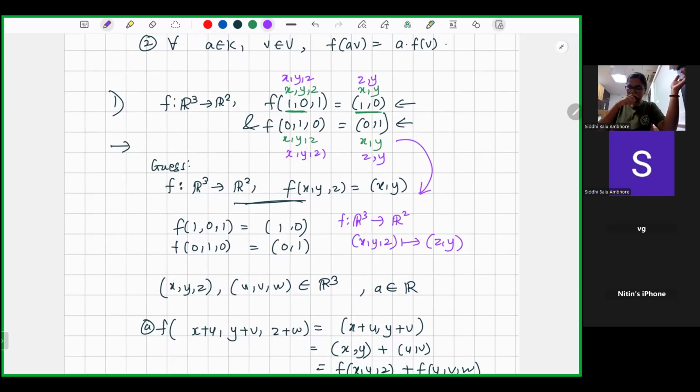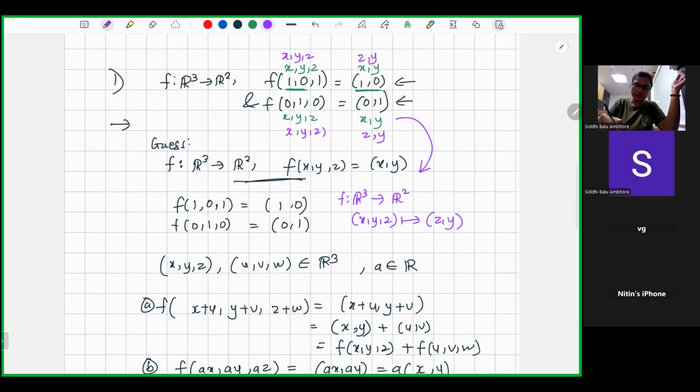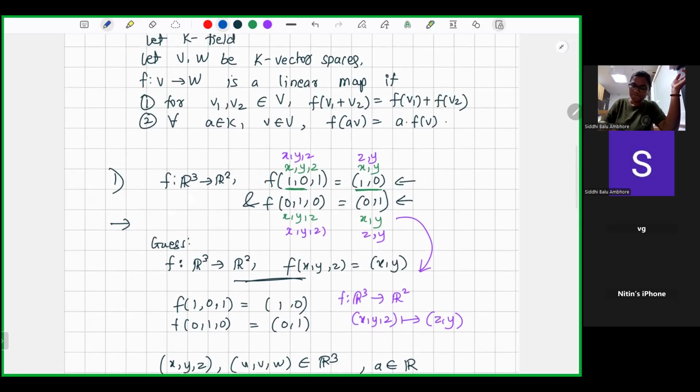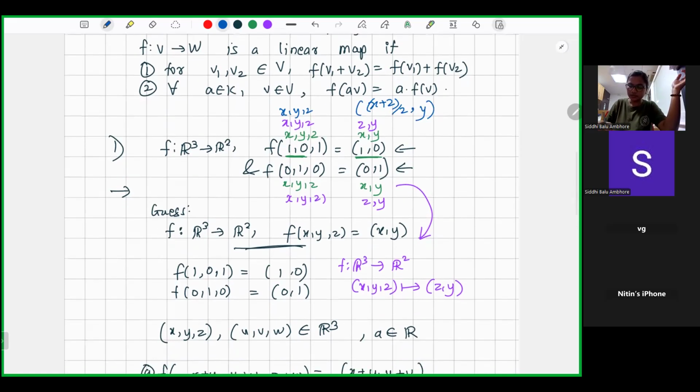And not only this, we can define it in a very different way. For example, I can also define it like, let me choose another color. If I take this x, y, z, then I want here 1, comma, 0, right? So I will do this x plus z by 2, comma, y. And here also it satisfies this, right? Because 0 plus 0 by 2, the first coordinate will still be 0 and second coordinate will be 1.